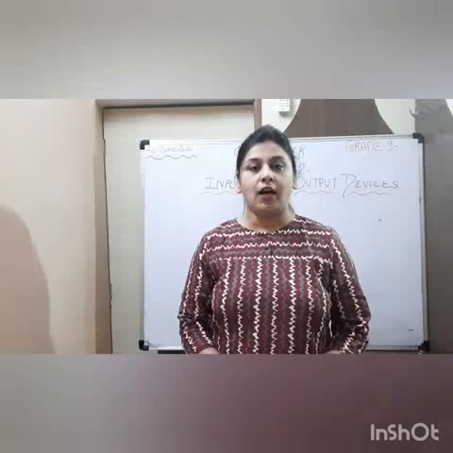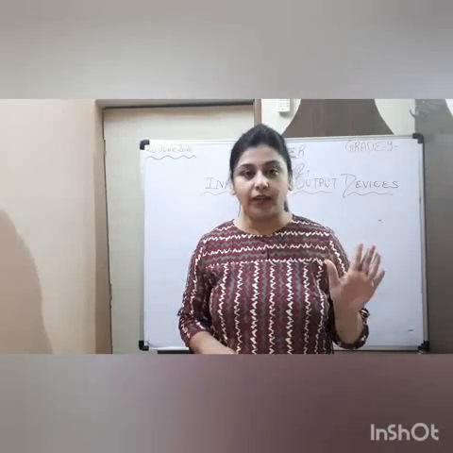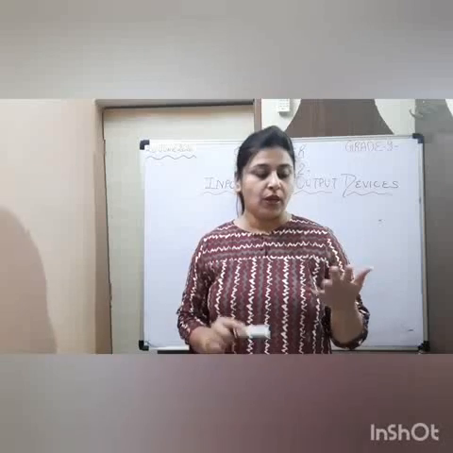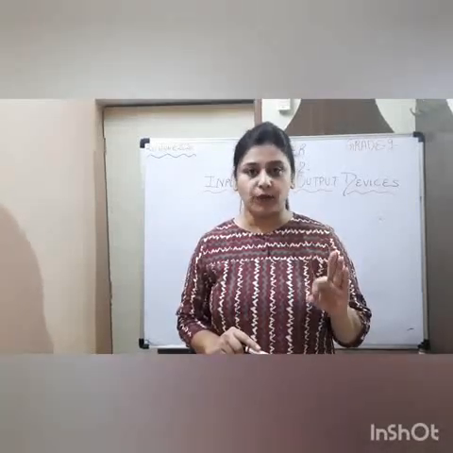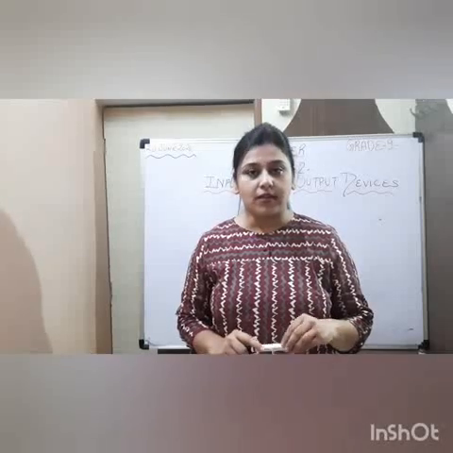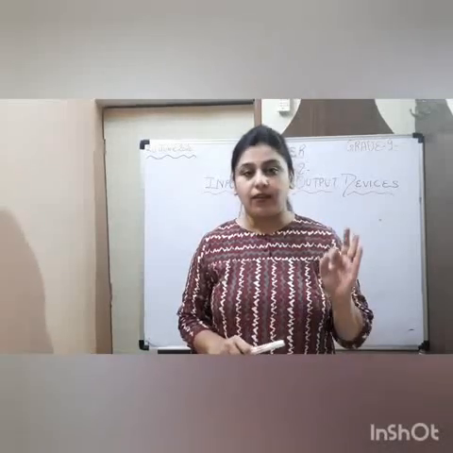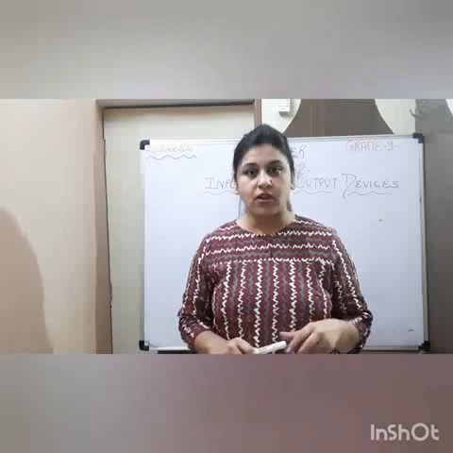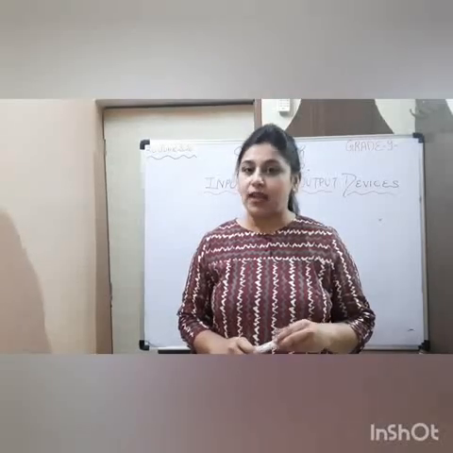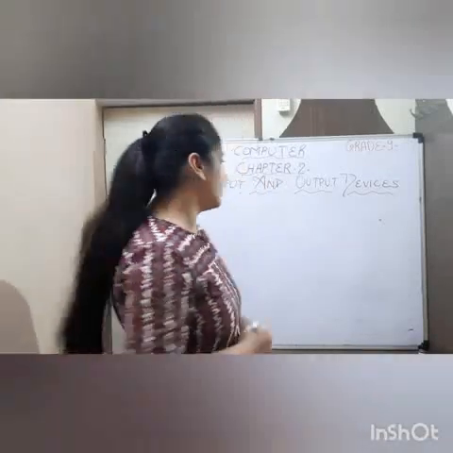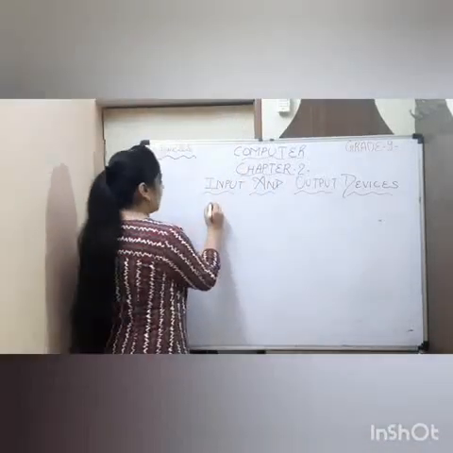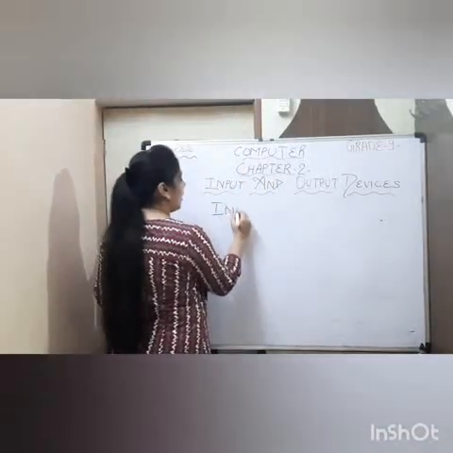So yesterday we started with input devices. We studied about a keyboard, that there are 5 types of keys on a keyboard. We studied about mouse, that there are 3 types of mouses. We studied about scanners, that there are 3 types of scanners. We studied about stylus and OCR. Today we will be studying the next input device, that is OMR.